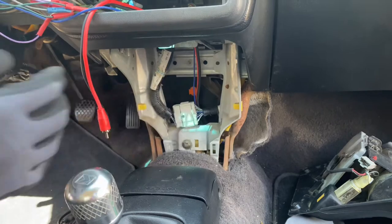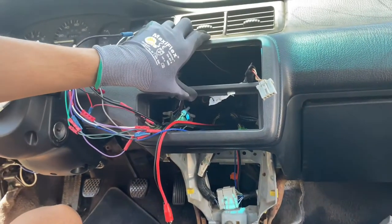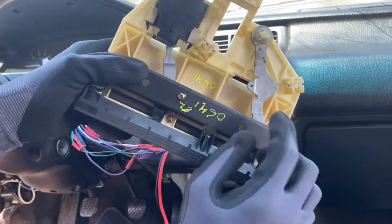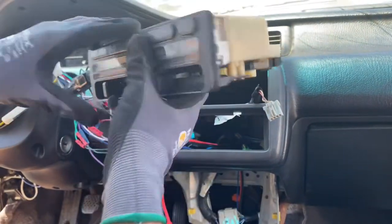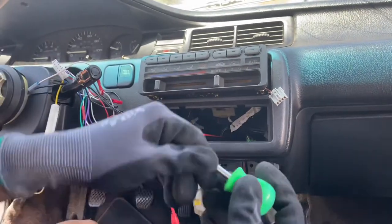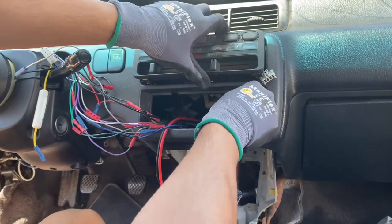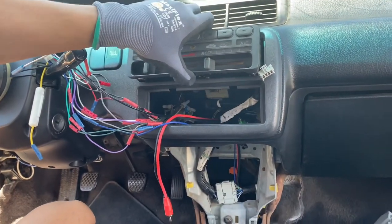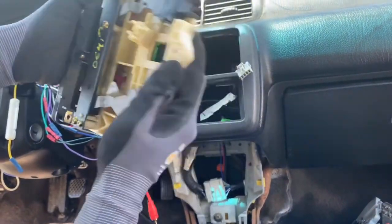So yeah, now that that's out of the way, we can move up here to where the climate control is, and you can see that I already have it out. I took it out so I can show you guys right here on the camera. You're going to have two screws right here, and you're going to have to access them from underneath. You guys are going to want to have probably one of these type of screwdrivers so it's easier to access like that. And you can unscrew it out.